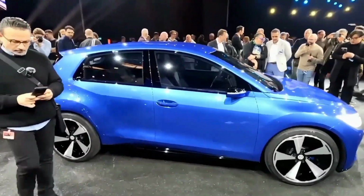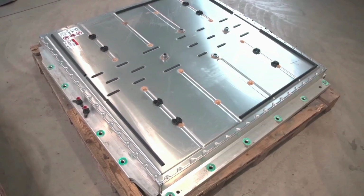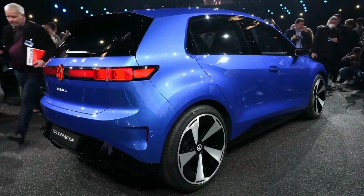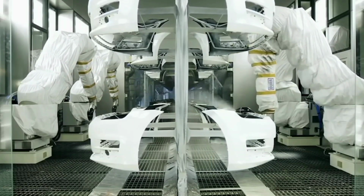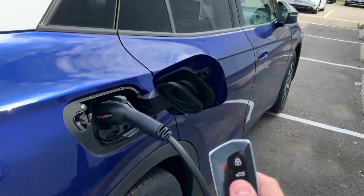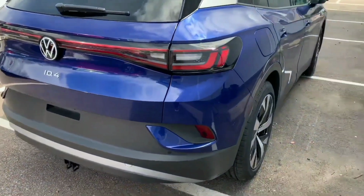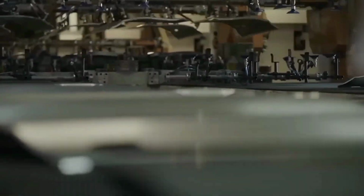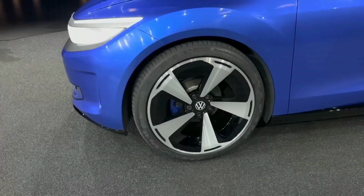At a glance, you might think that the peak charging input of 125 kW sounds modest compared to the larger Volkswagen EVs hitting the scene. But here's the exciting part. For the small battery packs we mentioned earlier, 125 kW is more than enough to keep you on the go. It's a perfect match for the energy needs of these compact powerhouses. Picture this, a 10-80% DC fast charging session where you can go from nearly empty to 80% charged in just around 20 minutes. Yes, that's right. In a short span of time, you can refuel your ID.2 SUV and be back on the road, ready for your next adventure. It's all about efficiency and convenience, ensuring that you spend less time waiting and more time enjoying the drive.